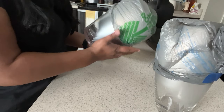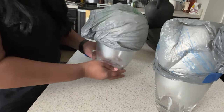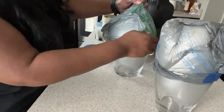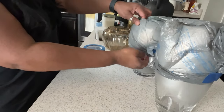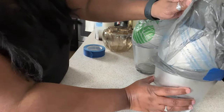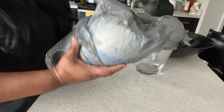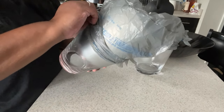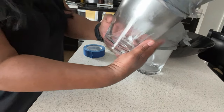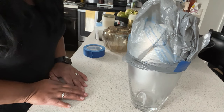So I want it to be about halfway. Like so. And maybe a little bit more black. This one as well. A little more black on the bottom. And I'm not measuring, just eyeballing. All right, so now we gotta go spray paint our bottoms black.